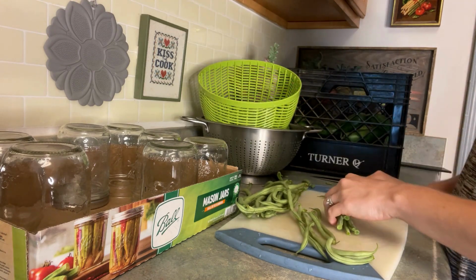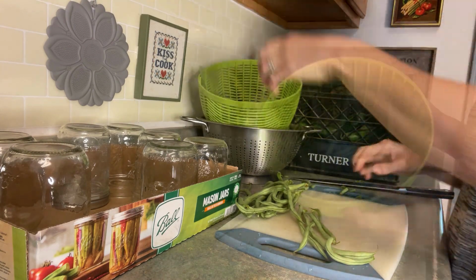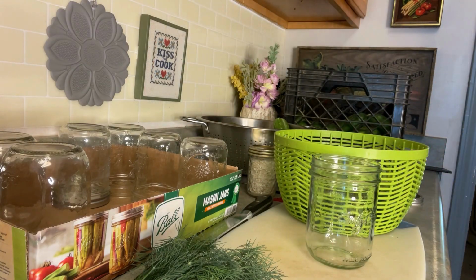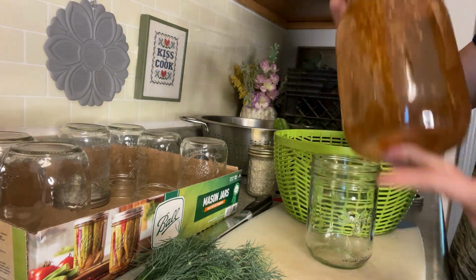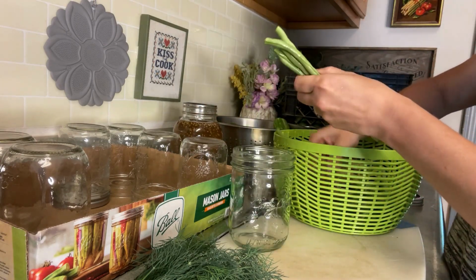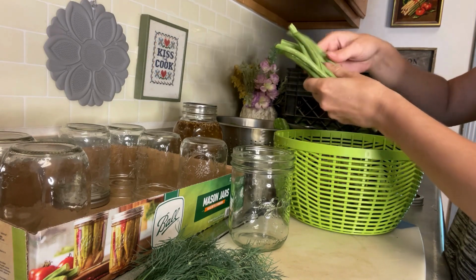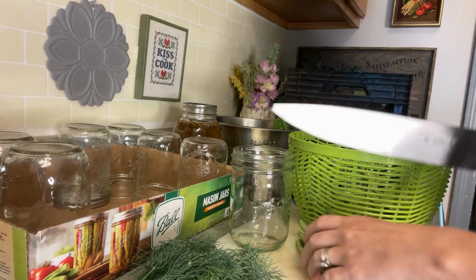But since I didn't have enough for that full canner load and a full video, we decided to do dilly beans. So just in case you don't know, dilly beans are green beans that have been cooked in a dill pickle brine. So I had this coleslaw brine left over from our recent canning of coleslaw starter. And anytime I have brine left over, I go ahead and can it up so that it makes future pickling projects a whole lot easier.